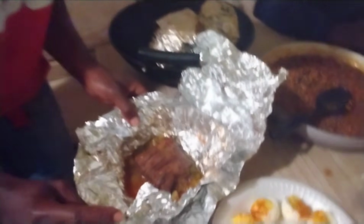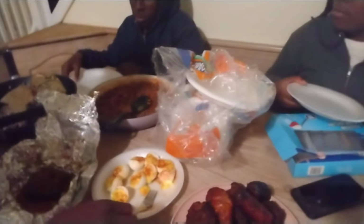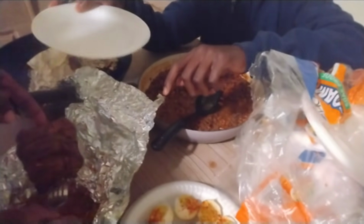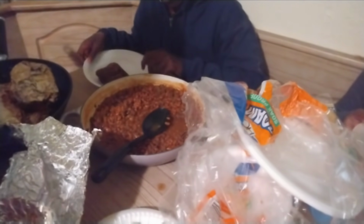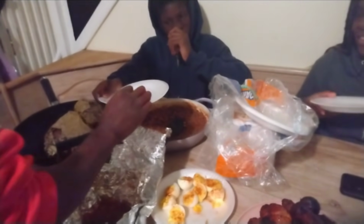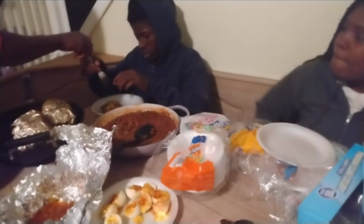Hope everybody can see that. Look at that. That bacon is real nice and tight on that deer meat. Khalil, hold your plate over here, baby. Hold it down. What, you want me to taste test? Yes, sir. Get you some of this. Juice on that. All right, Khalil, go taste the first piece. Stick it and break it if you got to.